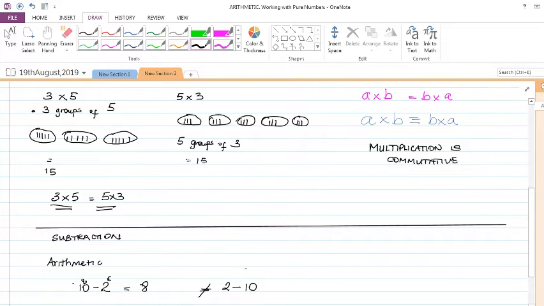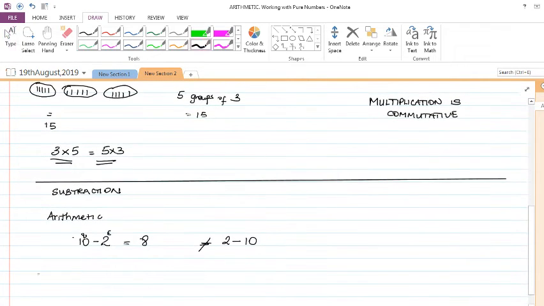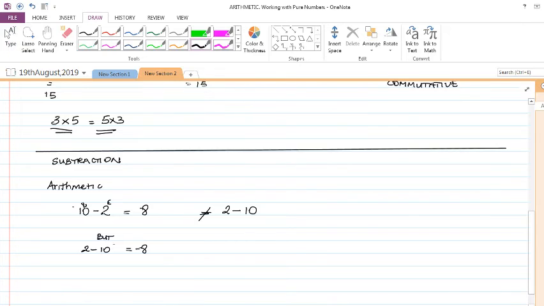And therefore, just from that as an example, I can see that A minus B, well, let's look at what the numbers are. 10 minus 2 is 8, but 2 minus 10 is equal to minus 8. If you don't understand that yet, that's quite alright. What we need to know is that 2 take away 10 cannot be the same as 10 take away 2. Okay? So in this example, we can see that the first minus the second is not the same as the second minus the first.